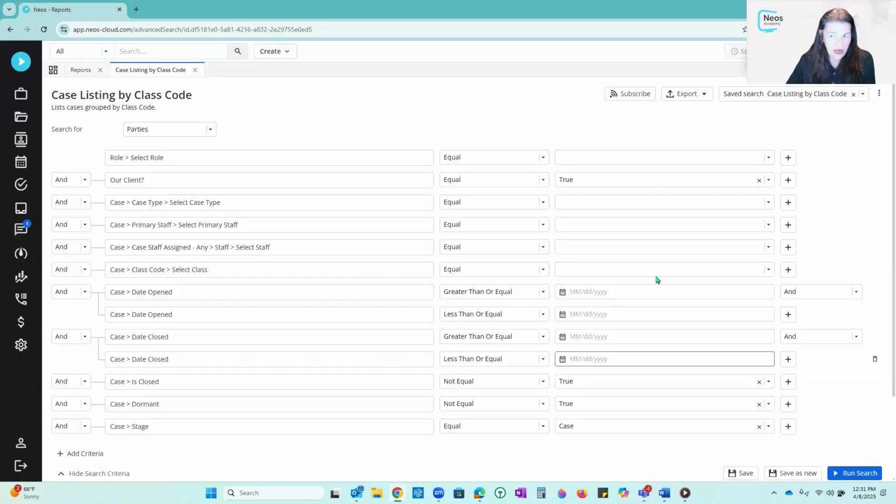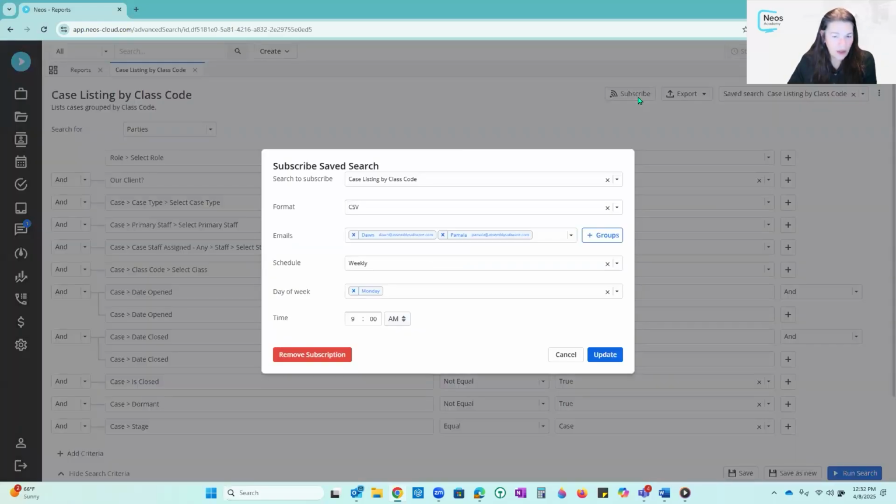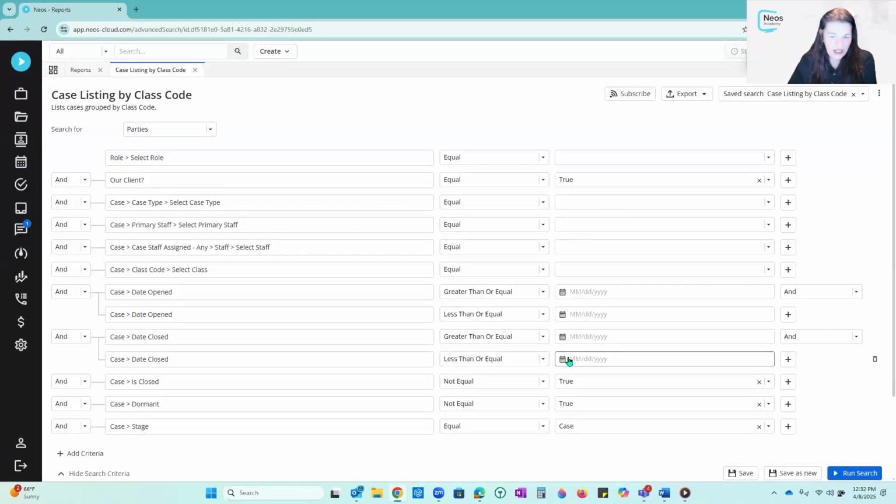When I hit execute, it is going to send this specific email to Dawn and I every Monday morning at 9 a.m. until I go back here and unsubscribe to it. If I need to unsubscribe or remove the entire subscription, I just hit the subscription button. If I want to remove Dawn, I can remove Dawn and hit update. Or if I want to remove the whole subscription, I say remove, and it's going to verify that it's removed. Up here, it says subscription removed successfully. And then if I want to get back out of it, I just hit cancel, and it's going to pull me out of the report.